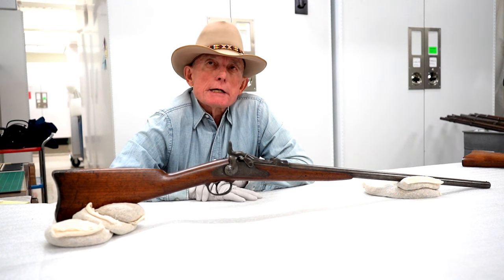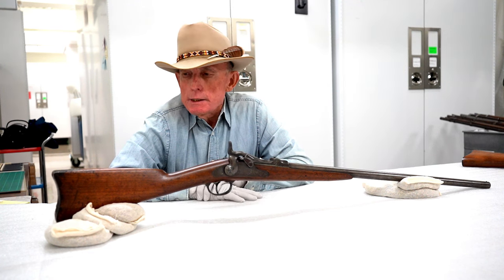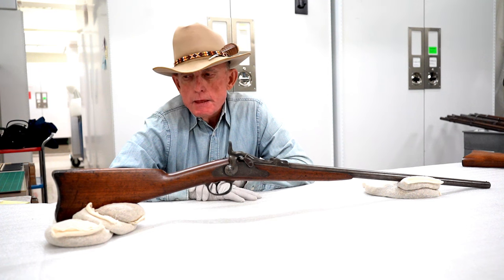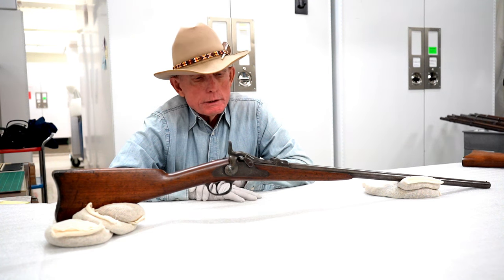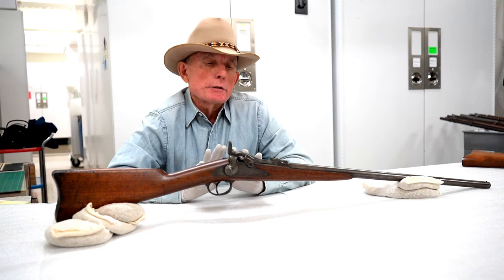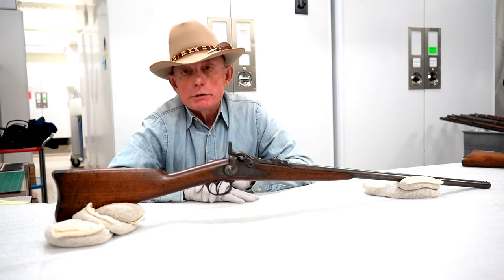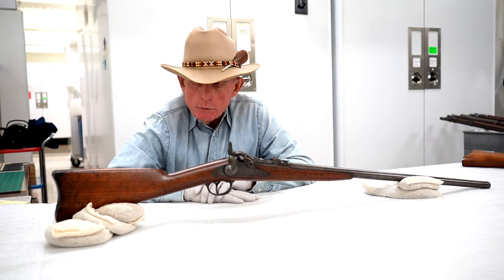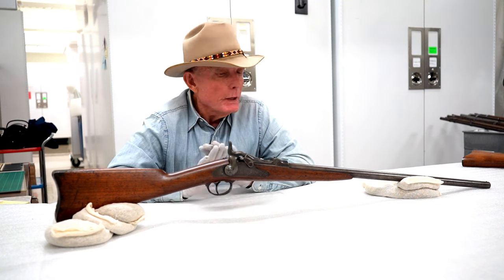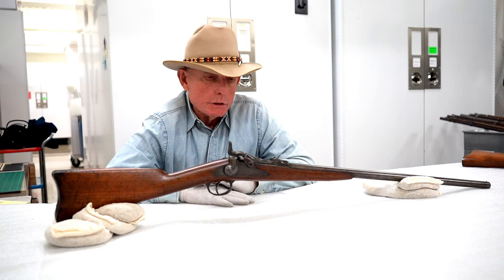The other solution was that soldiers would go hunting — shooting big game and small game to supplement their diets at the posts. General of the Army William Tecumseh Sherman in 1881 ordered that two shotguns be issued to each unit at each fort, along with brass-cased 20-gauge shotgun shells, so they could hunt ducks, geese, quail, grouse, deer, elk, and other game. We actually have two of these forager shotguns in the collection, which is notable because not many were made and they are somewhat rare.